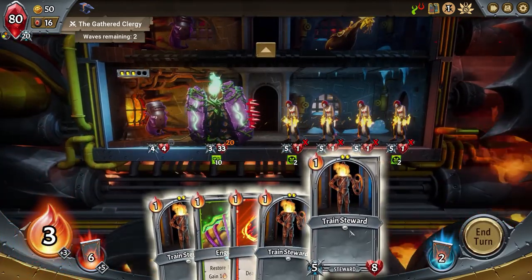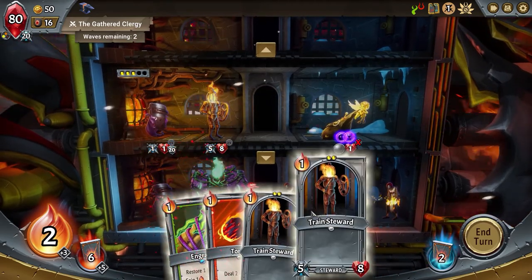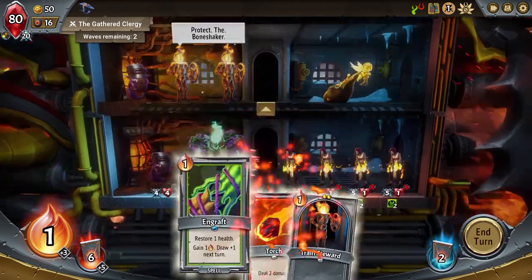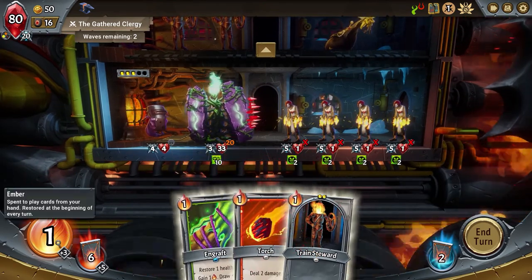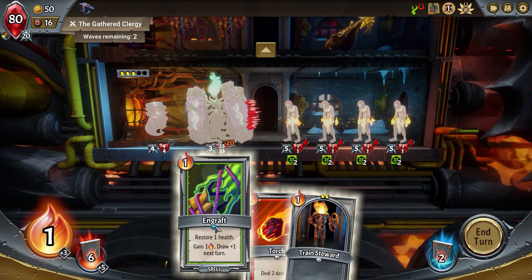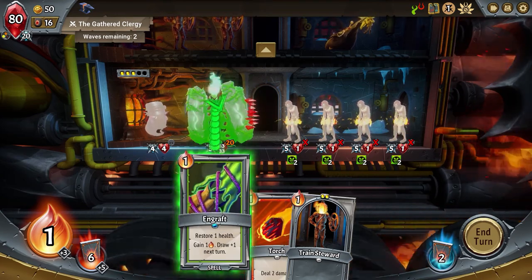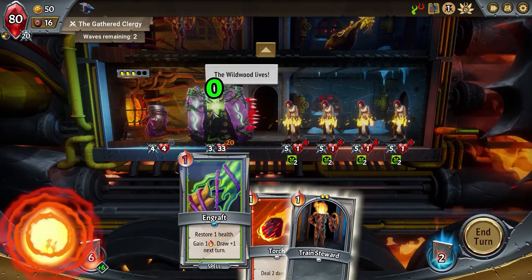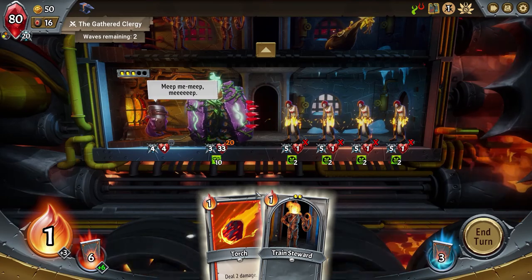Okay, so let's see what else we have. We've got these basic train stewards. I'm going to put down a couple of those. Restore one health, gain one ember, draw one next turn. That's interesting. I guess, why not? It'll give me a bump. Oh, and I thought it might give me a bump in health.